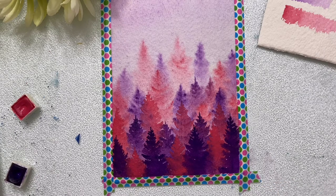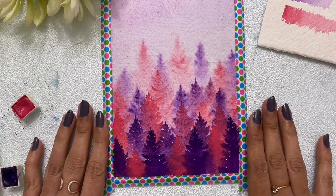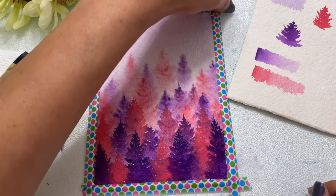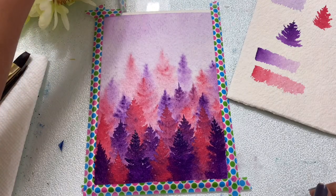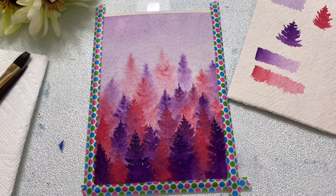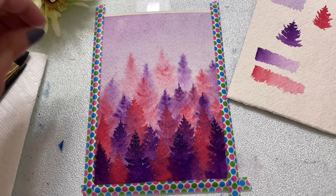So our painting is ready. We will wait for it to dry before we remove the tapes. Now my painting is completely dry and I'm starting to remove the tapes. Make sure your painting is completely dry before you remove the tapes, and remove it at an angle so it doesn't tear your paper. Removing tape is the most exciting part for me, and I just love how clean the edges look that it gives to my painting.